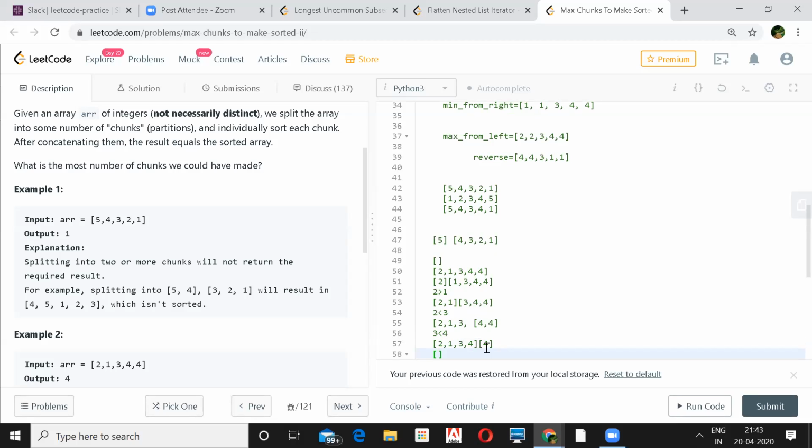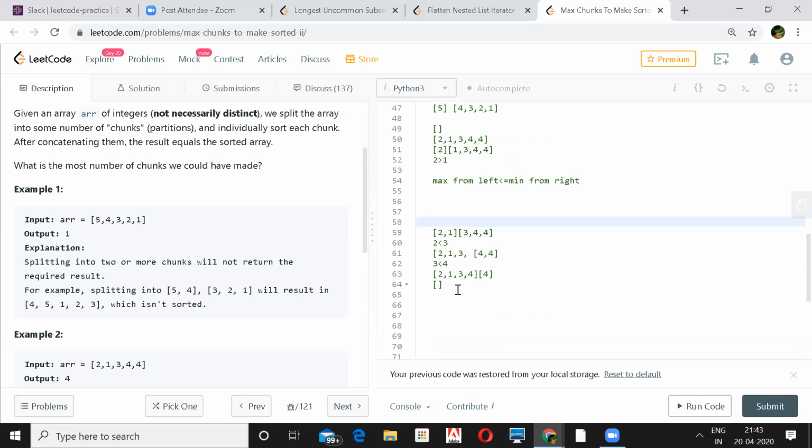Okay. So the reason that we look at the max from the left, and the min on the right, is because at that index, we guarantee that it is sorted. We can think of that index like a pivot point in quick select, right? Because all the elements on the left are smaller than that, and all the elements on the right are greater. So we know that we can form a partition there. Makes sense, yeah.